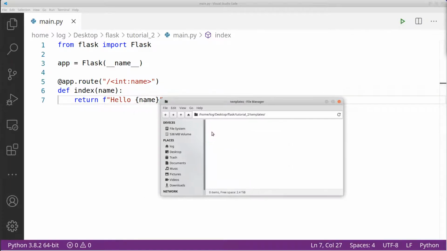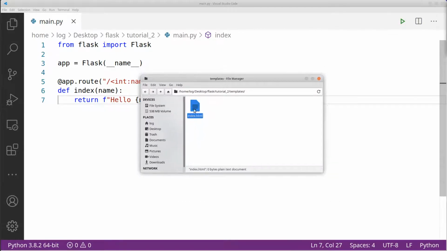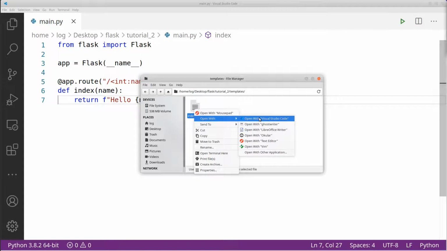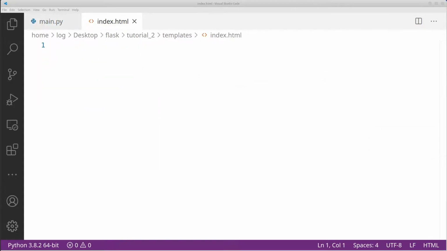Okay. Now inside of your templates folder, you have to make a new template. So I'm gonna call this index.html, but you can call it whatever you want. Now open this file. And in here, I'm gonna take the variable we got from the previous tutorial, and we're gonna simply show it inside of this template in an h1 tag.